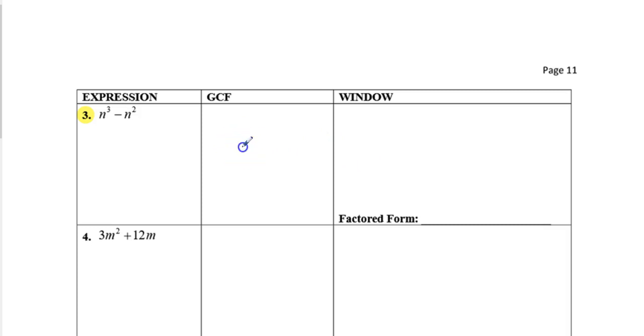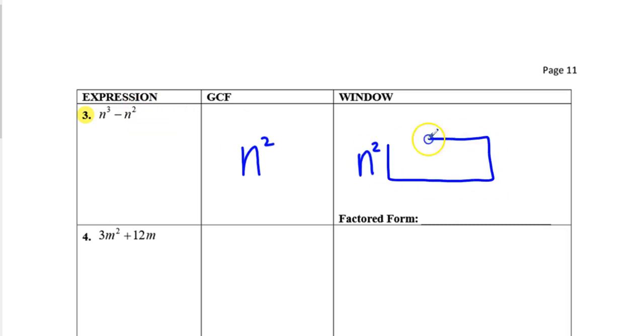Okay, so hopefully you recognize it's n squared, smallest exponent. Don't forget that negative sign that is associated with that n squared. Now finish it off, guys. Can you please put on the top what are the factors when you factor out an n squared from each of those terms? Okay, so if you have an n minus 1. And of course we can check it by distributing.